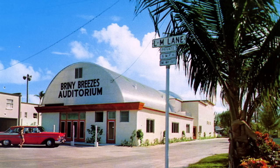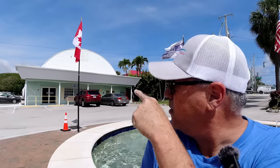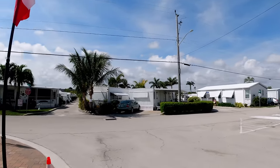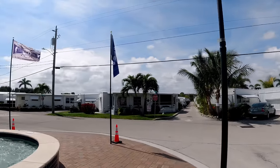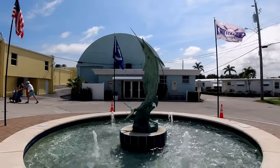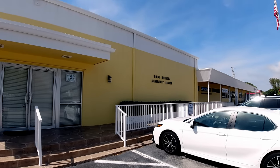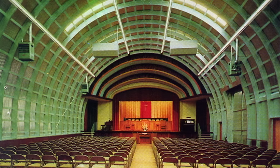Let's talk about the history of Briny Breezes as I sit here in what would be the town square. We've got the Hobby Club over here, and you can see they've got all the different flags. There's a lot of Canadians that live here, people from all over, but you get a lot of snowbirds who come down. They've got a pharmacy and a civic center. It's a really cool and very unique part of Florida.